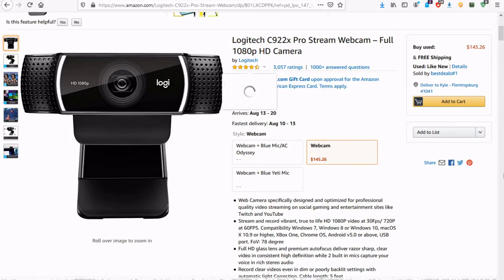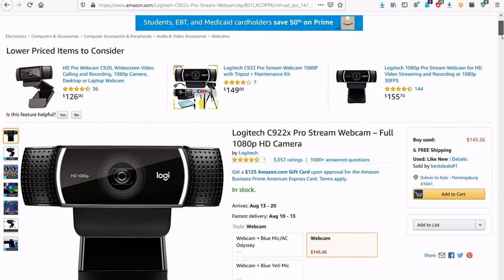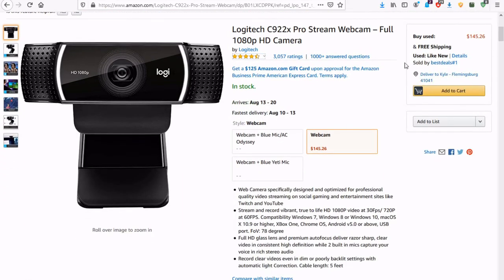Now, the camera that I chose to get was a $65 camera that's on Amazon. I'm going to bring it up right here. And something I want to point out, I bought this right before COVID hit. And after COVID hit, the camera jumped from $65 to $125 because people were buying them off the shelf and price gouging. You don't need to spend more than $65 on a webcam. In fact, you can get really nice webcams for like $40.